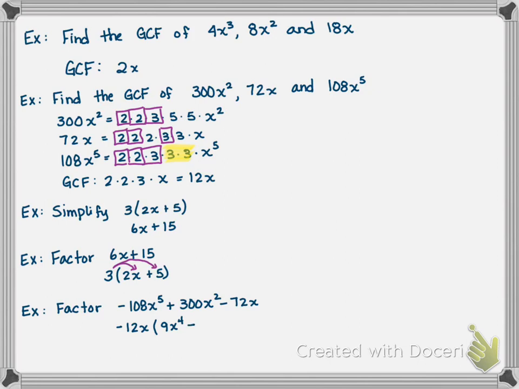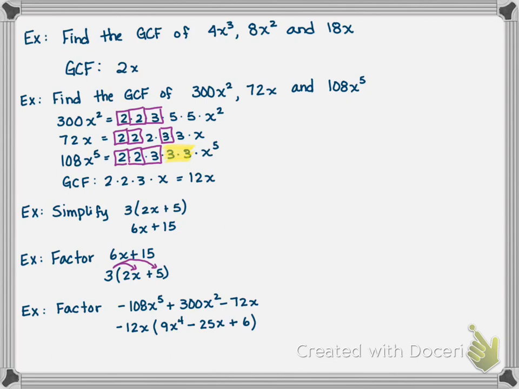And then my second term is going to be negative because I'm factoring out a negative. And then what would you have to multiply 12x by to get 300x squared? 25. And then we need one more factor of x, right? Good. And then my third term was negative. I'm pulling out that negative so it becomes positive. And this is just 6, because I pulled out that single factor of x, so I'm not going to have an x in that term after I pull out that factor of x. Does this process make sense?